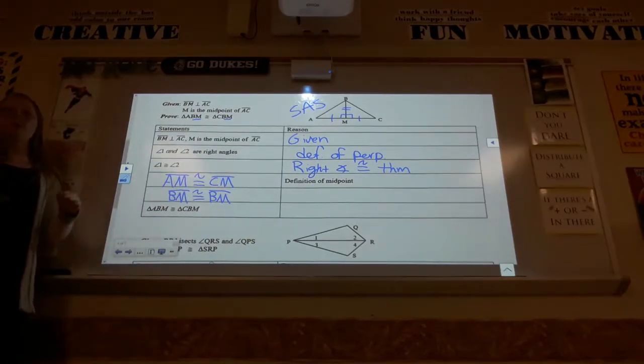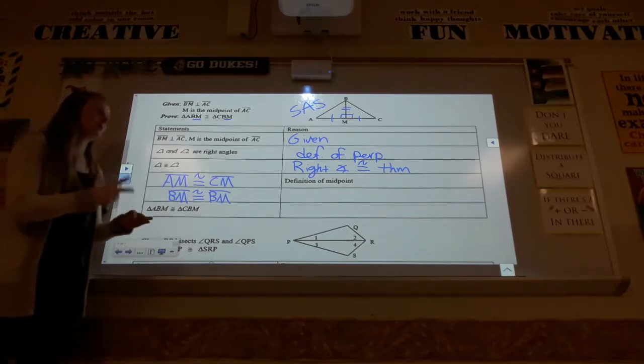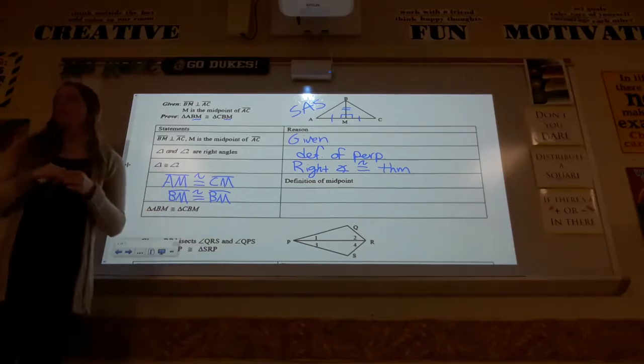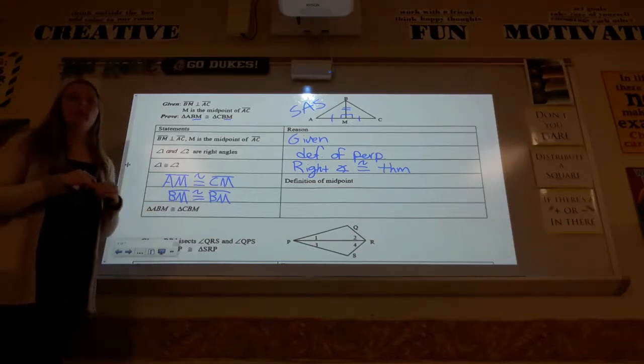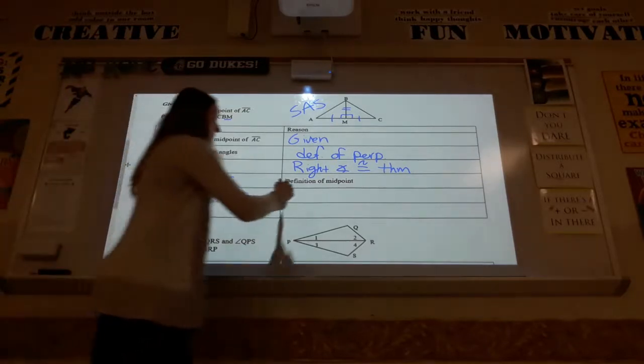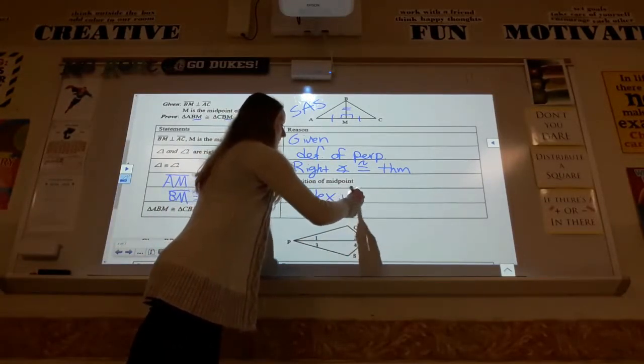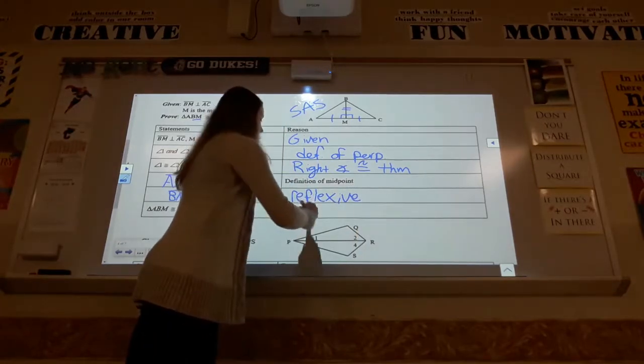This one doesn't have the parallel line Z. There is another situation where you would switch the letters, the Z and that other one that'll show up in a second. But for this one, you don't have to switch the letters. Just be very careful looking at the corresponding. And again, this was reflexive. And how did I know the triangles were congruent? Side angle side.